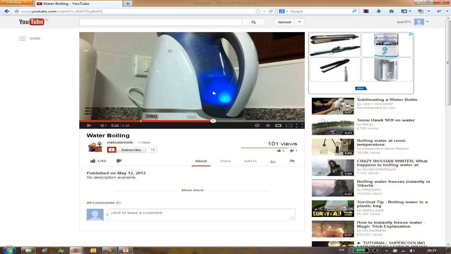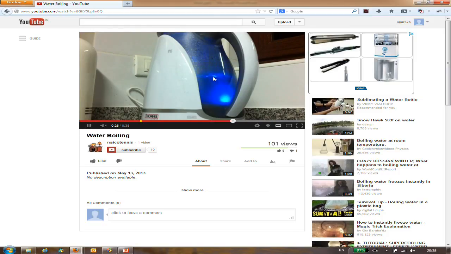And when something absorbs heat, what happens to it? Its temperature starts increasing. And so here, the water's temperature starts increasing. It starts increasing from 25 degrees, then goes 30, 35, 40, it starts going up, and probably after a few minutes, the water will reach a temperature of 100 degrees, and that is called the boiling point, and that's the temperature at which the water will start changing from a liquid state to a gaseous state, which, in the case of water, is called water vapor. So that's exactly what's going on inside this kettle.